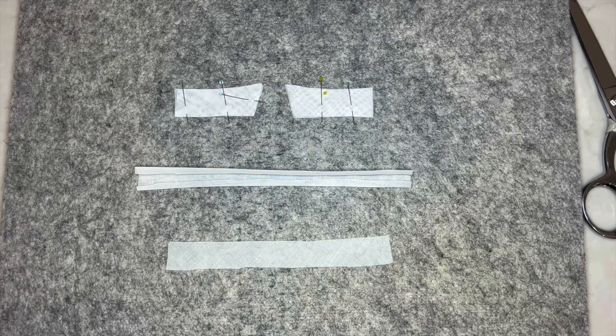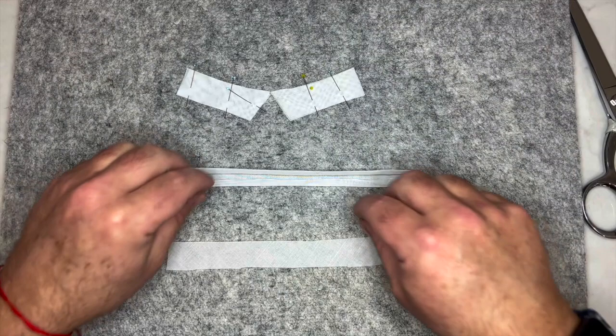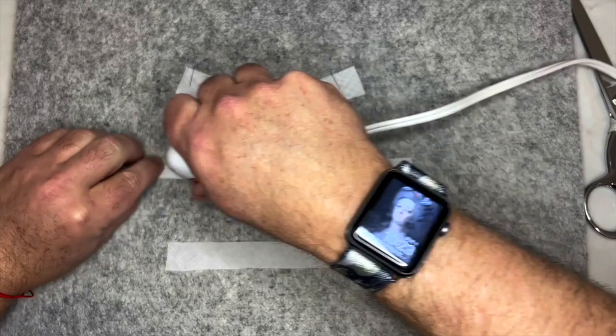We're preparing our pieces for the following elements. The collar, you want to make sure that you have a left collar and a right collar. Our waistband, we've taken the waistband and folded over the seam allowance on the top and the bottom. And then just like with the cuffs, we've folded it so the folded edges meet, and we have put a nice crease in that fold.